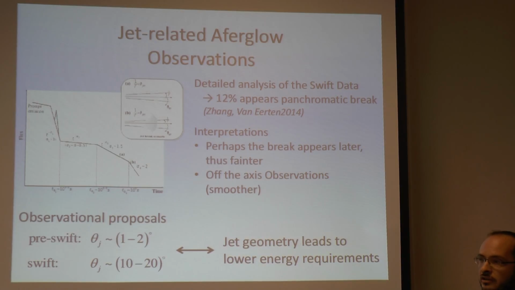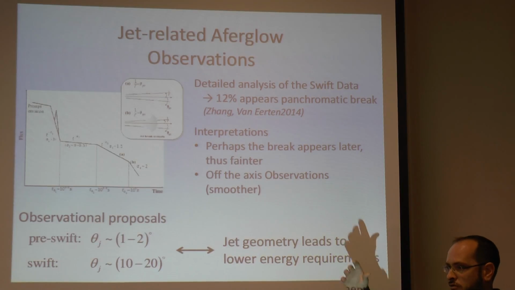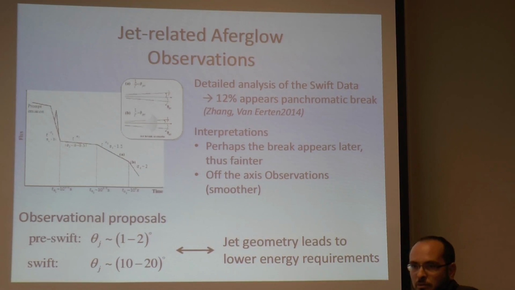Another thing that concerned the community in the 90s and early 2000s was the shape of the outflow. You have a relativistic outflow that expands, but what shape does it have? Is it spherical, or is it collimated like a jet, like the blazars that we are seeing? Theoretical arguments, mostly of an energetic nature, were arguing in favor of a jet, of a collimated outflow. Rhoads in 1997 proposed an observational criterion for this called the achromatic break.